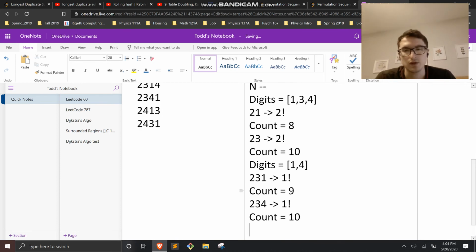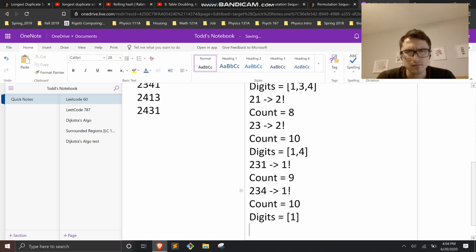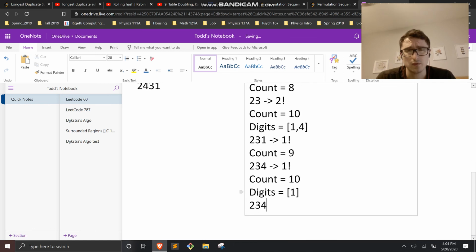So since it's equal to 10, we're going to go to the next thing, and the digits is equal to just 1 now. And for this, we have 2, 3, 4, 1. Just recall that I've always been taking factorial of n minus 1, right? And at this point, n is equal to 1, so n minus 1 is 0 here.